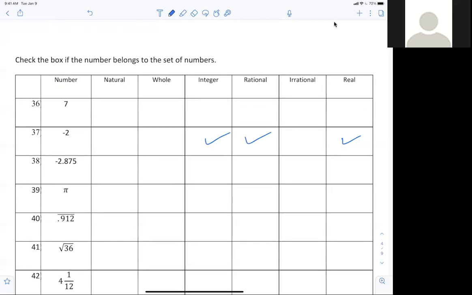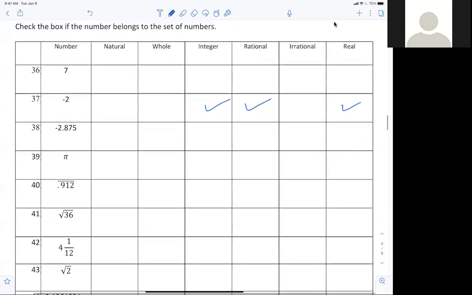All right, very good. All right, 39, we're back up front. Cole, 39. What can you tell me about pi? It's real. It's definitely real. Irrational. Irrational, it is. Pi is irrational. All right, and now, again, please just speak up if you have a question. And remember, hopefully you learned something last year. It's not doing any good just to write down the answers. You have to participate. If you don't know something, speak up so I can tell you and remind you.